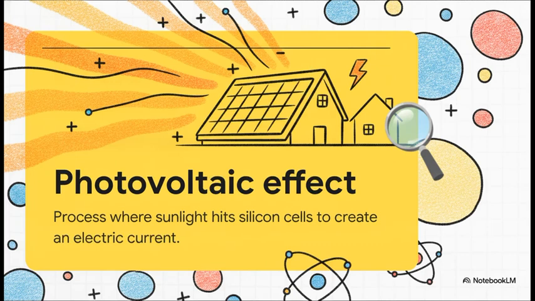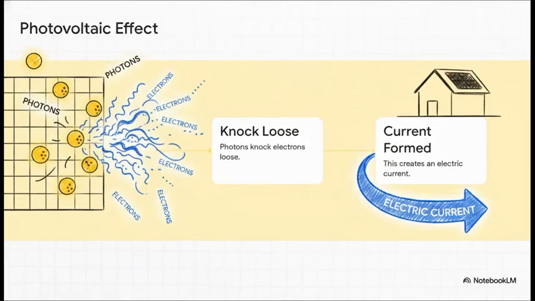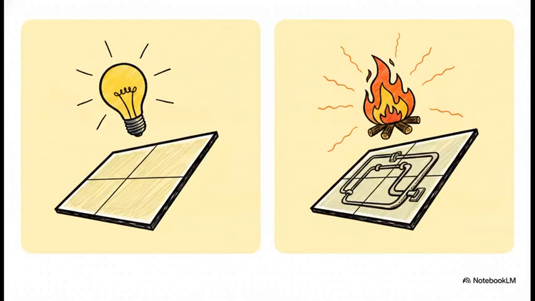But let's zoom in a bit and look at how that actually plays out mechanically inside the silicon cells themselves. It's honestly like a tiny, invisible game of billiards. When photons bombard the panel, they crash into the silicon cells and physically knock electrons right loose from their atomic orbits. Bam! These newly freed electrons are instantly gathered up and channeled into a directional flow. And that flow, that is your electric current. And this brilliantly illustrates how, in total silence, billions of times a second, the sun's light is mechanically transformed into totally usable domestic power.